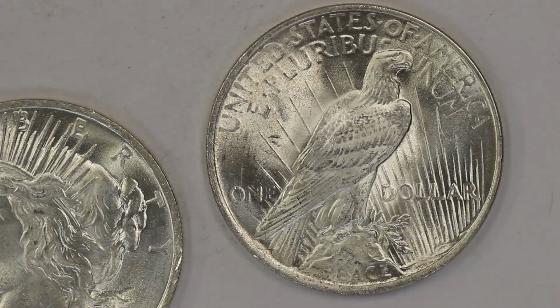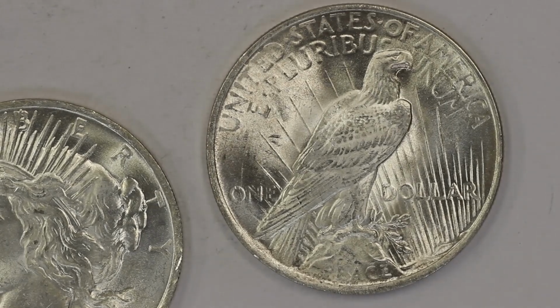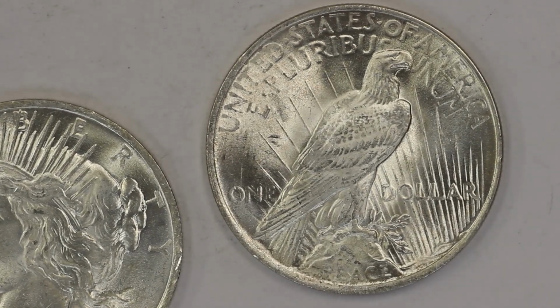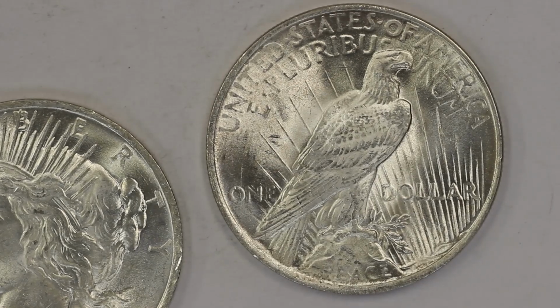So I hope this helped you understand about proper cleaning and improper cleaning. Improperly cleaning coins is one of the worst things you could do to a coin. And you don't want to ever scrub into the surface. You don't ever want to use some type of corrosive or an abrasive on your coins.